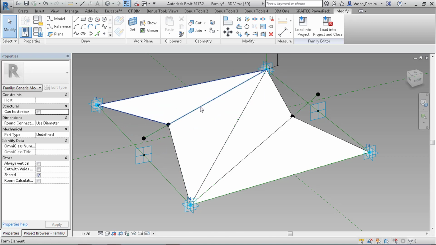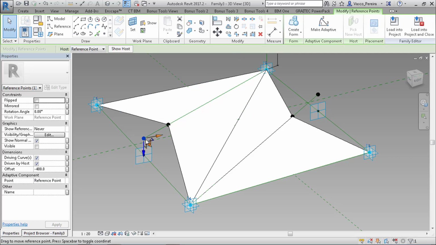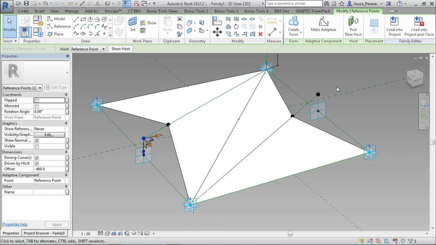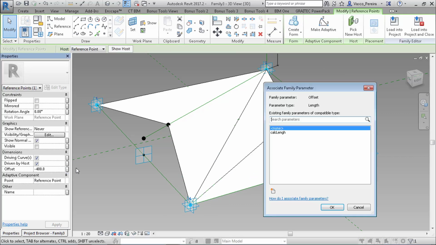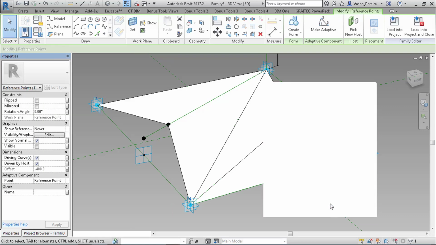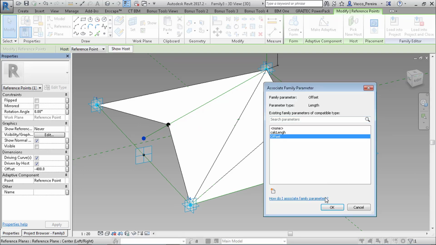So we can add one extra movement just by making this point that has an offset, making this point move too. So if we select this and create an offset parameter and give this one the same parameter, now we have that too.